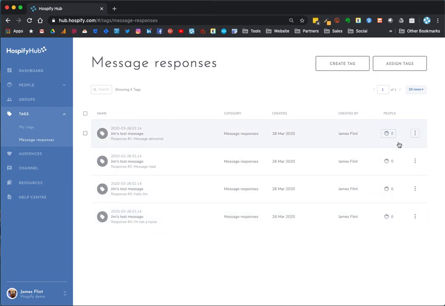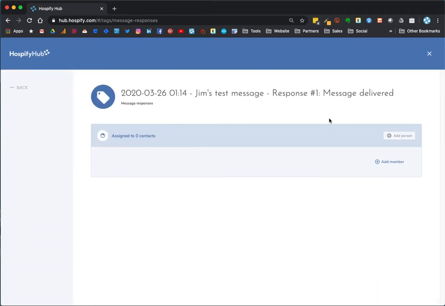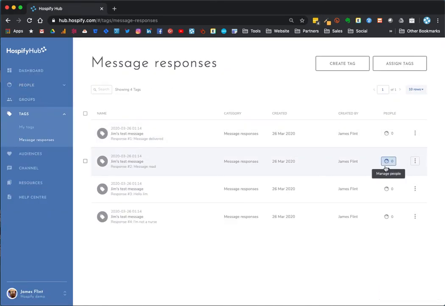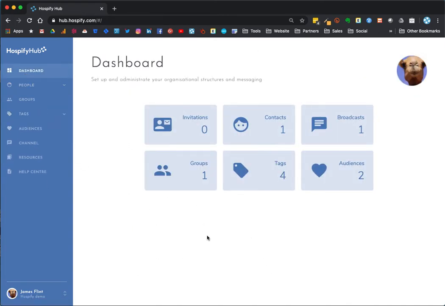When it has come through, what will happen is we will see these start to populate, and we will be able to see how many people have had this message delivered, how many people have read it, and if people hit the submit button, how many answered for each response. Going forward, this dashboard is going to be expanded to show some little graphs around what proportion of people responded. So you can see, oh, that message I sent out with the antibiotic guidelines, 70 people have responded, and 30% said yes, they understood, and 20% said they needed some more information.